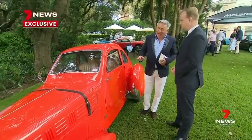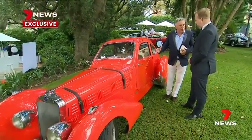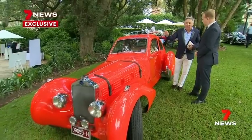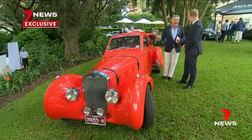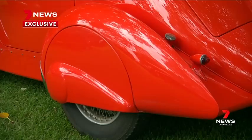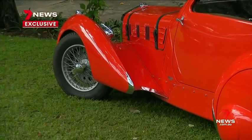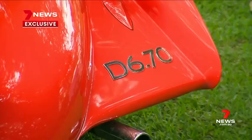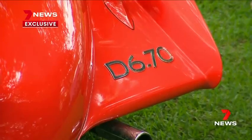coach building. And what's really exciting about this car, it's not the original body, it's been rebodied, and now it's back in its original configuration. This is what it would have looked like in 1936. And the wealthy owner of that period commissioned Figoni et Falaschi to build a car that could win a concours and could win its class at Le Mans.